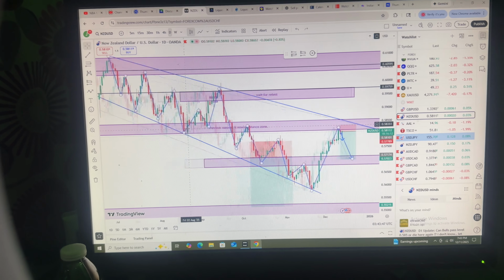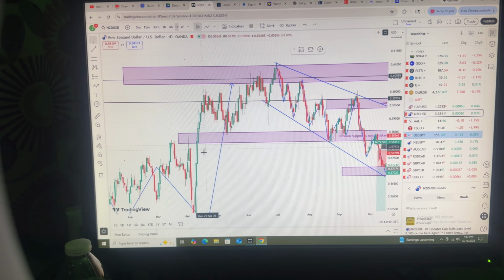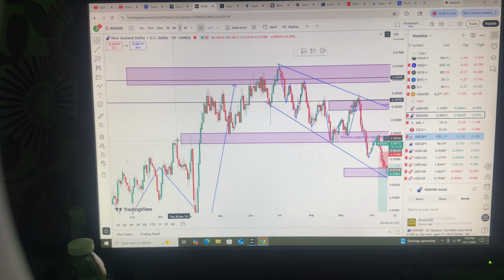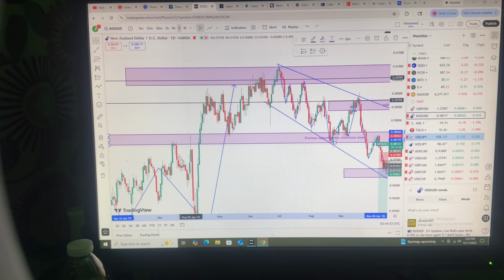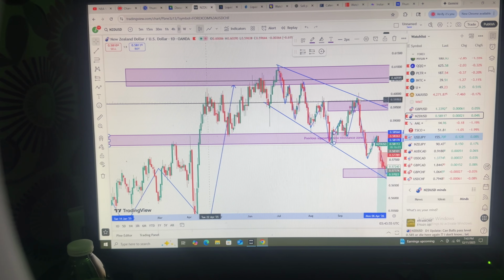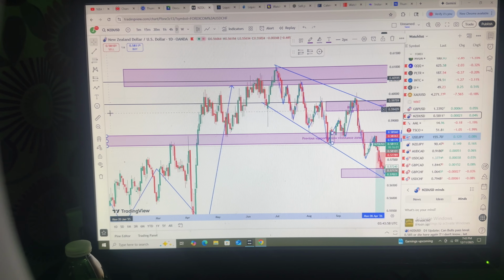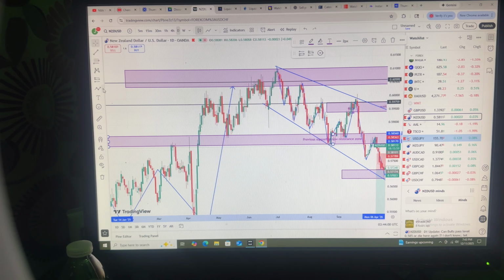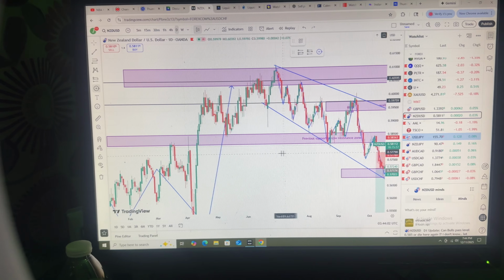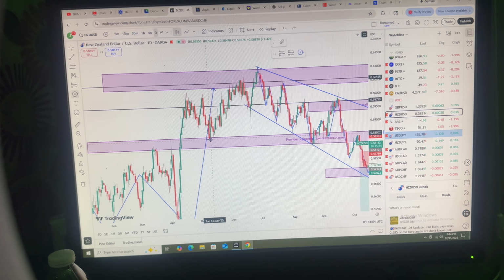Before, this was a support zone. This was a support zone because once the market broke above here, let me make this longer, because this was a resistance before. Then the market broke above it. Then here, hit it right there. Let me show you guys. Let me put the circle, right? Boom, hit it right here.